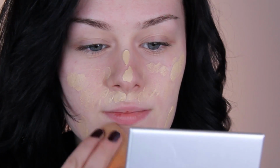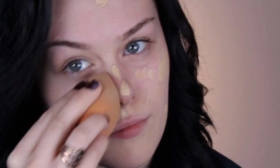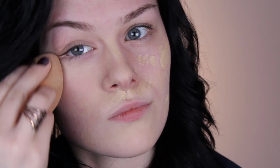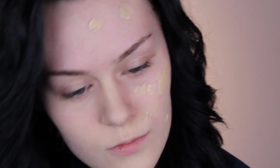So instead I started using a beauty blender. This isn't a beauty blender, this is the Real Techniques one, but you know, that kind of sponge. So you just wet this and then you just bounce it all over the skin. And this gives such a natural finish. Like, I couldn't believe how much of a difference this made.